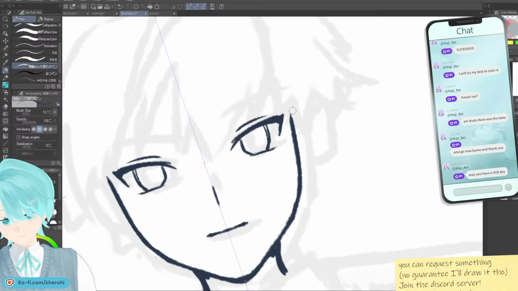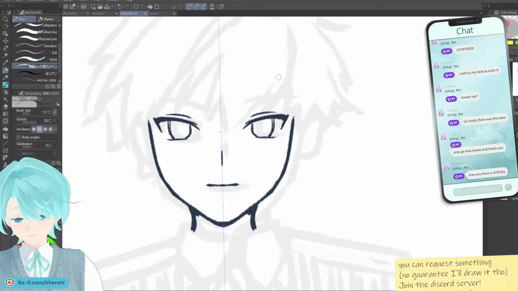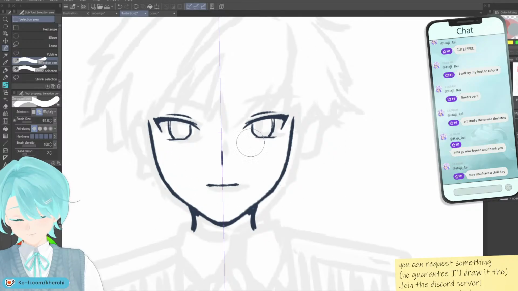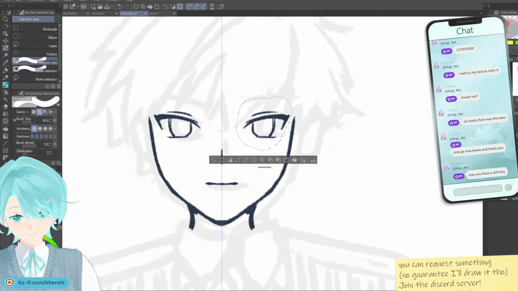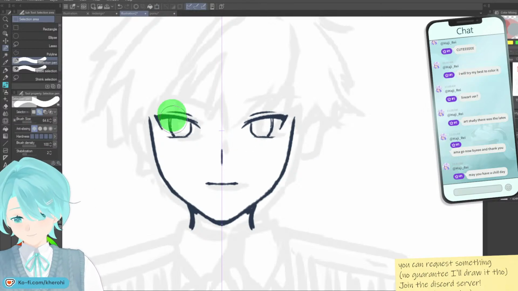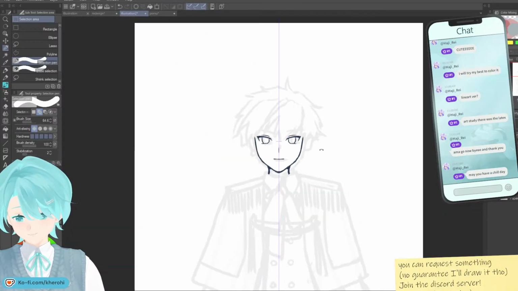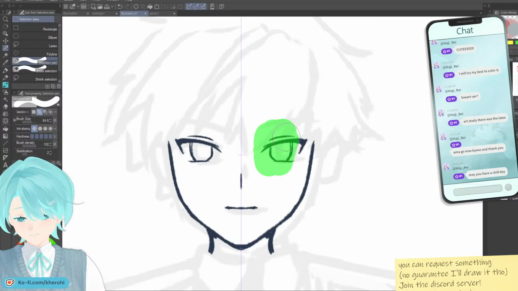One of the topics was about how Nijisanji had asymmetrical models compared to Hololive's symmetrical ones. And ever since I heard that, I was quite interested in that concept, I guess.